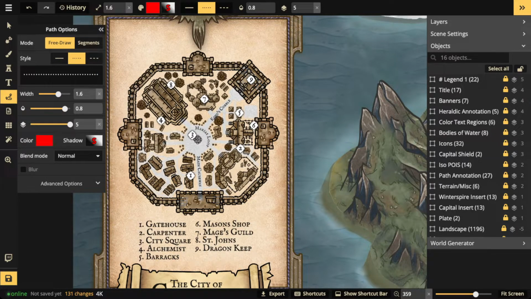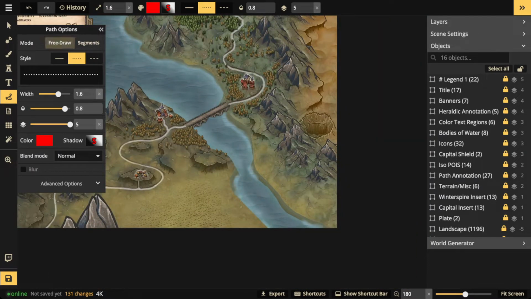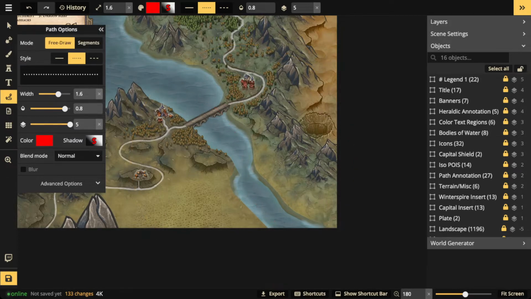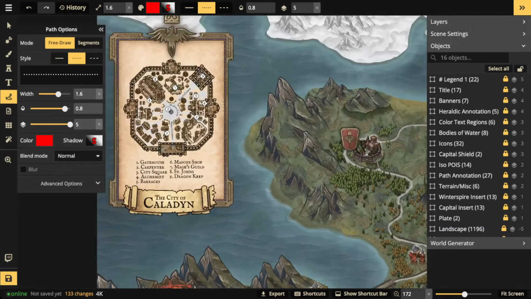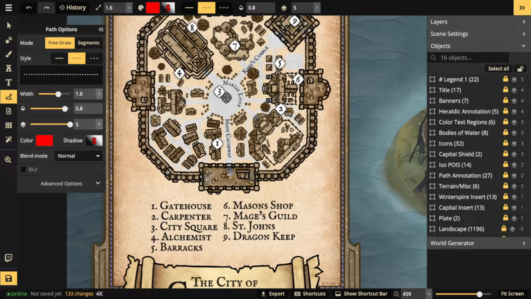If the road is curved, just like that river was down here, just do that same thing. Create the curve guide, and then each individual word, like if it's the King's Cobble, then put King's and Cobble as different words, and then span them throughout the entire road so that they cover it. So it's the exact same advice with the river as it is with roads. You don't have to label every single road in your city. What's most important is to only label the main routes that are the most important to you.